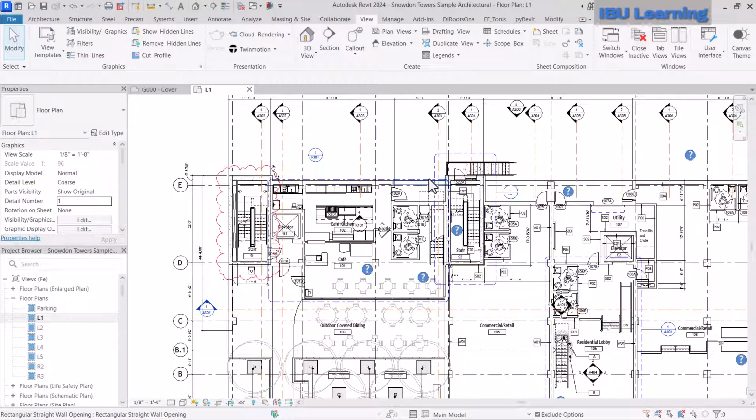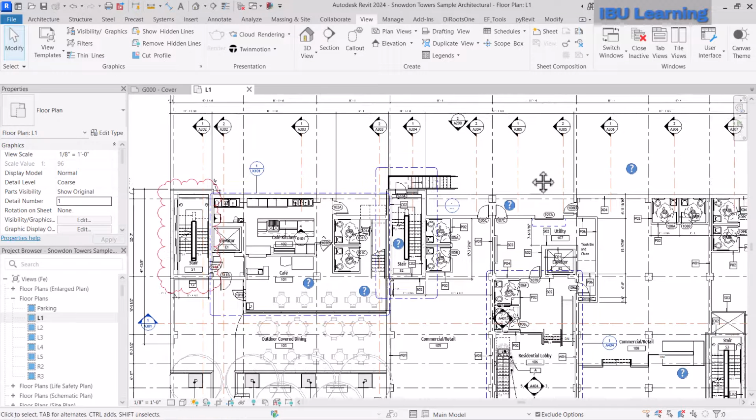So like this you can update any annotation category and you can make it your own standard as per your requirement, or you can prepare a template like this and utilize it project-wise.